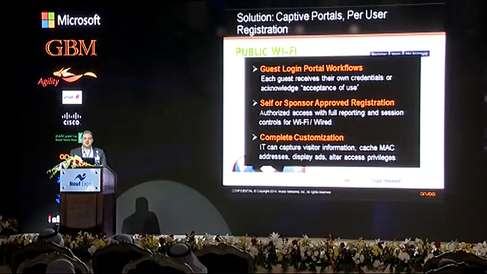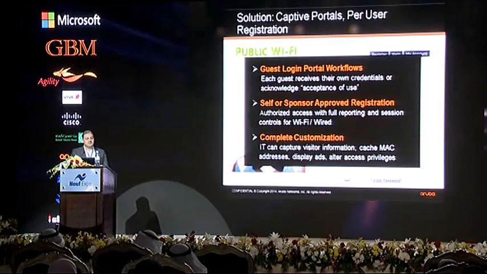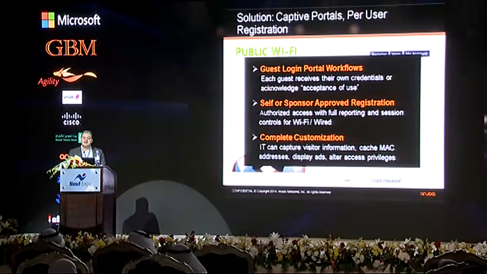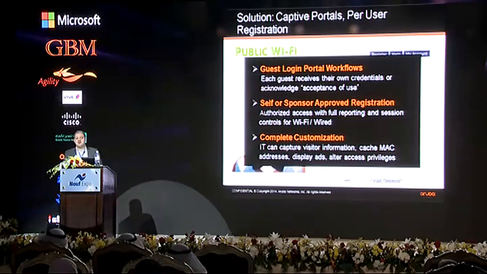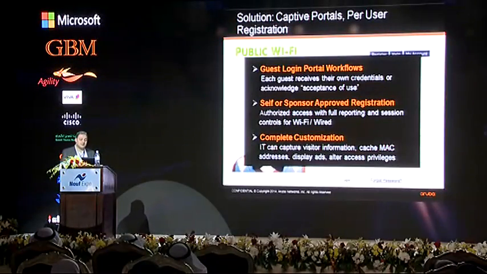Or we can do it the quickest way by just approving it. So normally in corporates, when I'm getting a guest to visit me in the office, I would require a sponsorship. So I will say, I'm Mr. X, I want to meet Saadi in Aruba, so I will get a notification. The system will send me a notification saying that this Mr. X wants to access the guest network. Do you want to allow him for 1 hour or so? I just click approve or reject, and he will get authentication, and he will be able to access the network for half an hour or 1 hour, or the way I want.